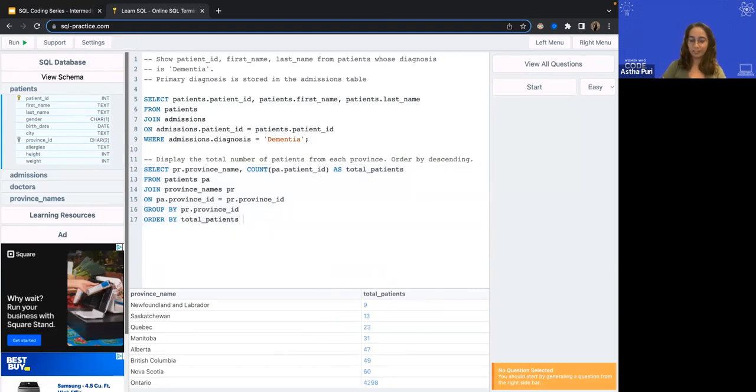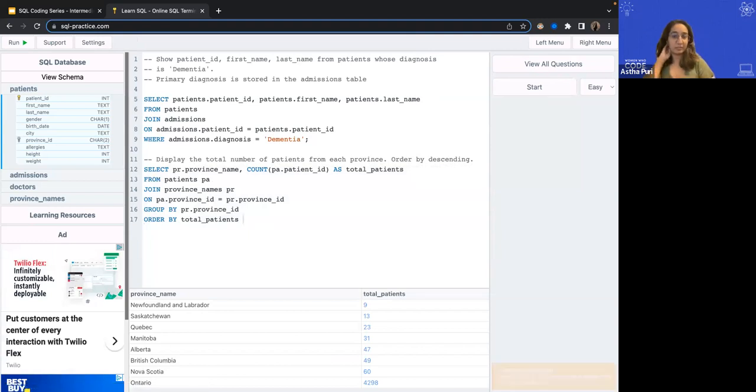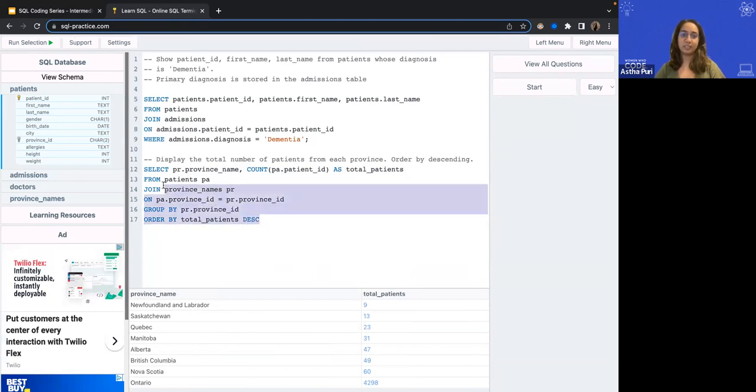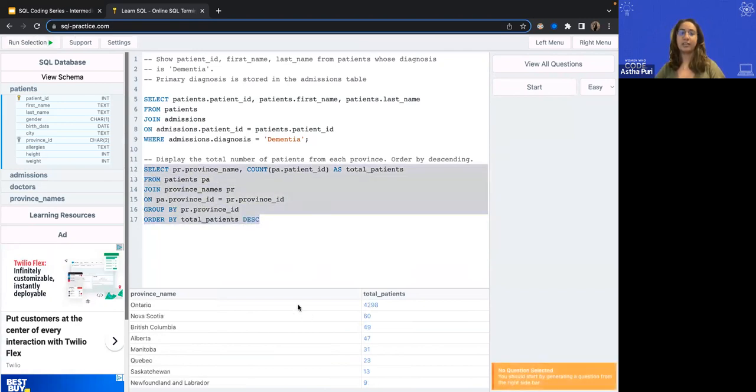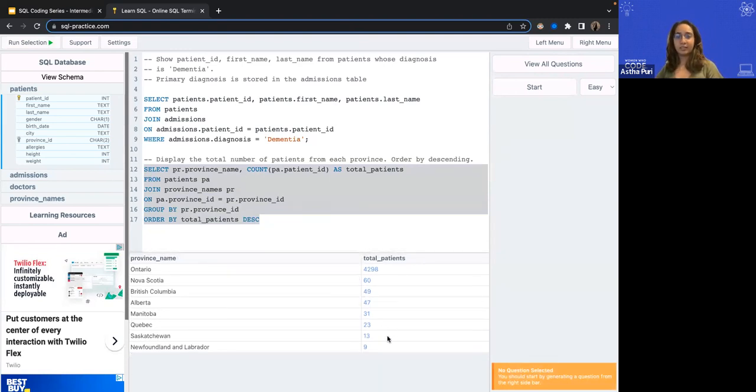Now one of the things that is missing is this is ordering, but as we know, by default it does ascending. And so I just need to put a DESC here. And then this gives you the province name and the number of patients that we have in each province.